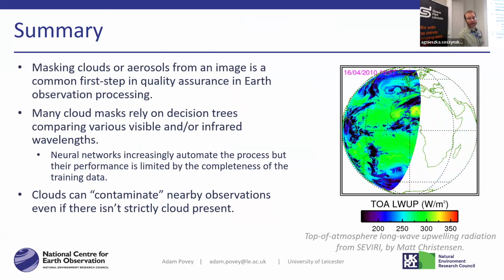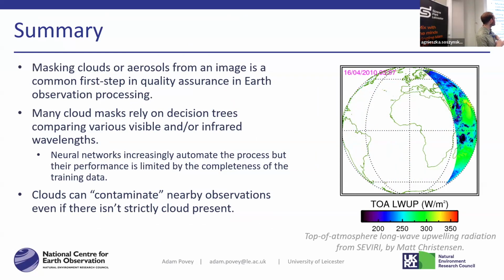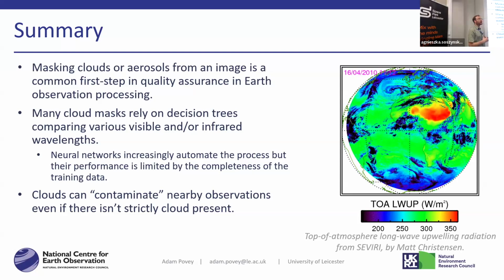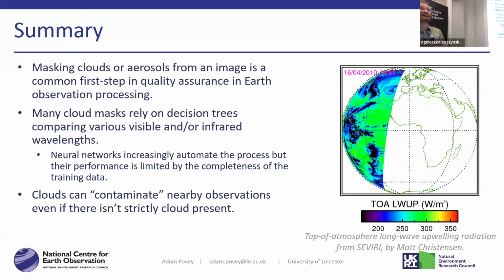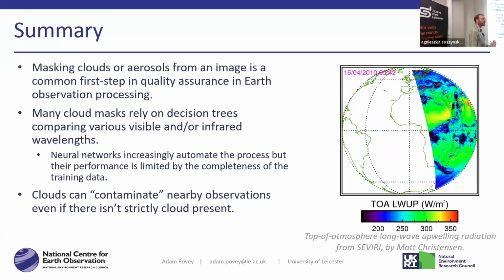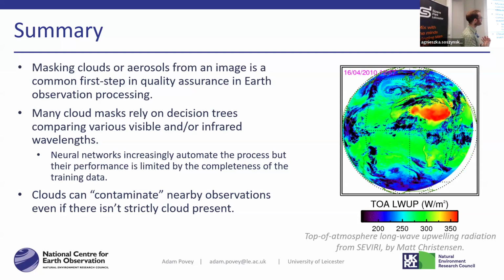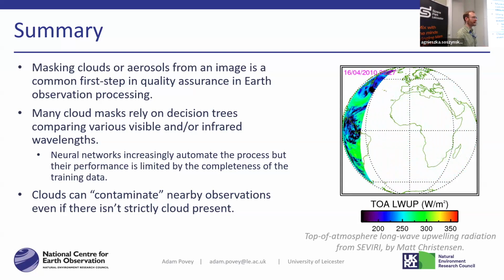Clouds can contaminate the environment around them, but through reasonable filtering, we can come out to products like this, which is top of atmosphere long wave upwelling flux derived from SEVIRI, where we're not using a GERB type instrument that measures the whole spectrum. We're taking our different observations of the surface temperature over sea and land, our aerosol and our cloud observations of the atmosphere, and bringing those all together to this single view of the radiation budget coming off of the Earth.